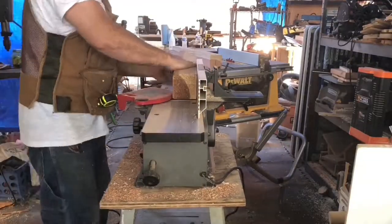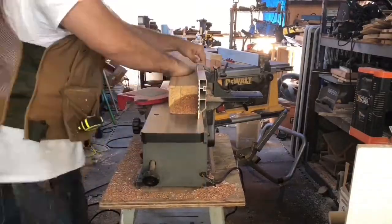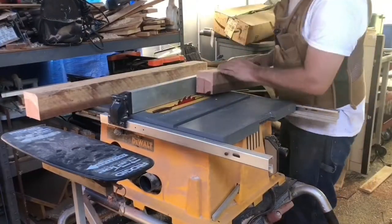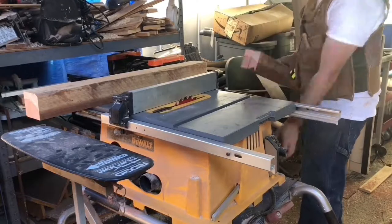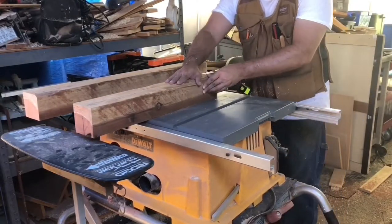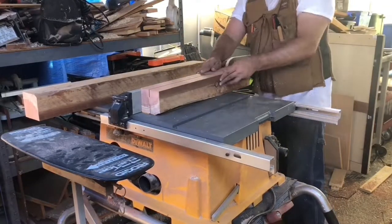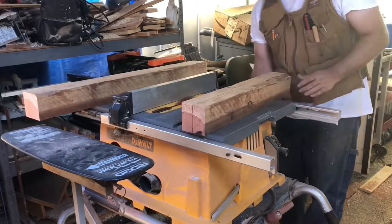And I did that to the long board as well as the short board. And with those, I could start the rough milling at the table saw. So the first thing I do is resaw it as close to the middle as possible. And I first have to work around the bad cuts I made earlier on the short piece.